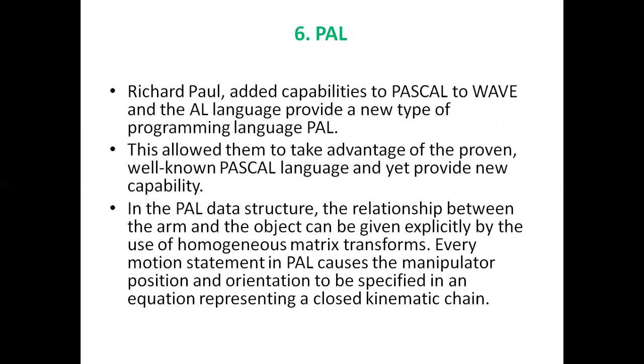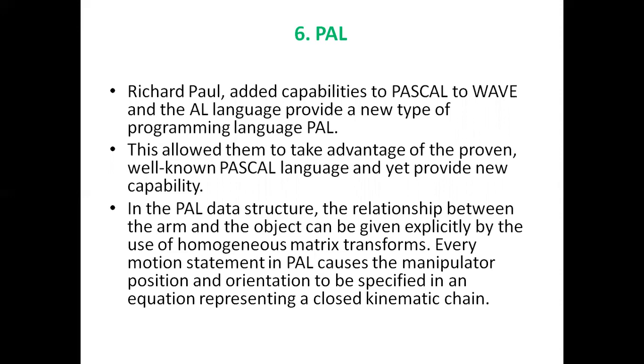In the case of PAL, it added capabilities to Pascal to the Wave and AL language, providing a new type of language. PAL is Pascal to Wave and the AL language. This allowed them to take advantage of the well-known Pascal language and provide new capability. In PAL data structures, the relationship between the arm and the object can be given explicitly by the use of homogeneous matrix transformations.